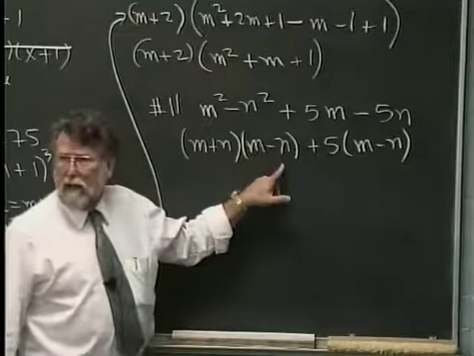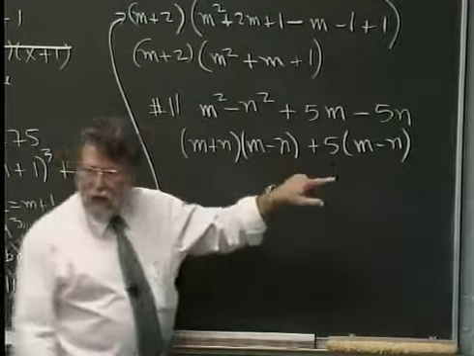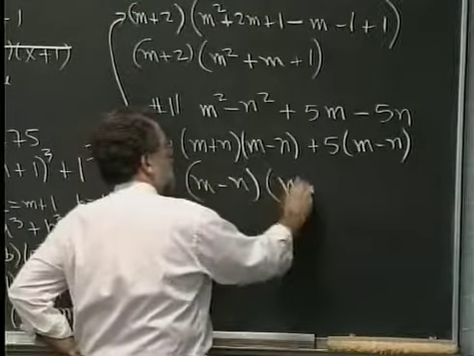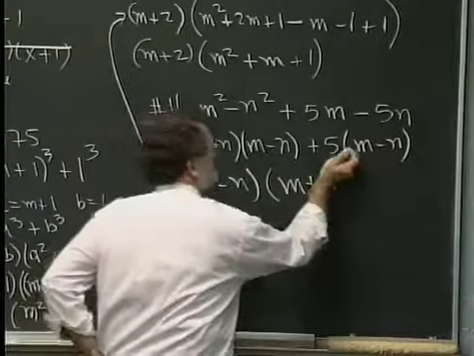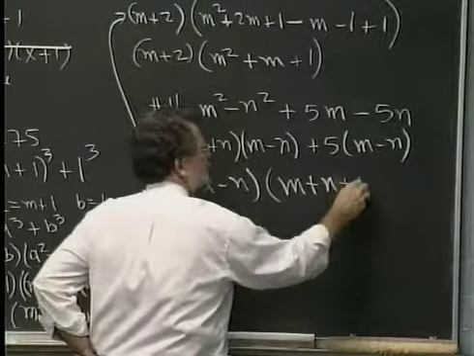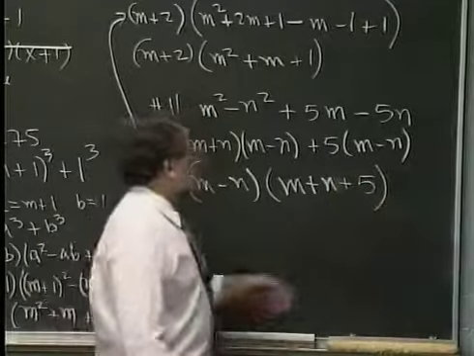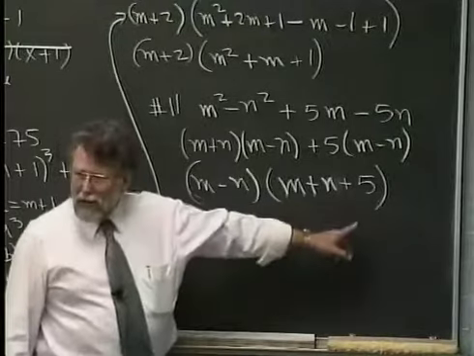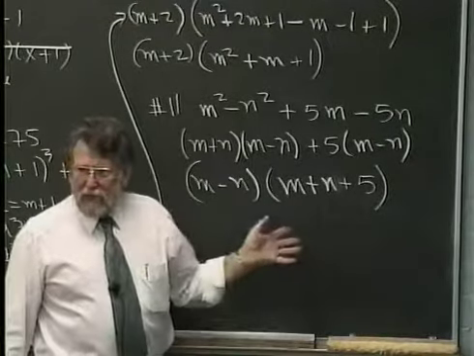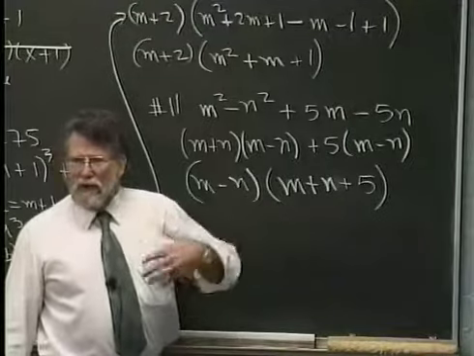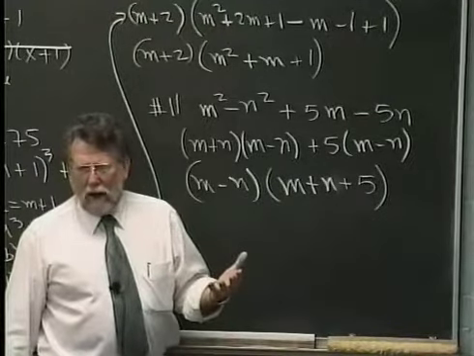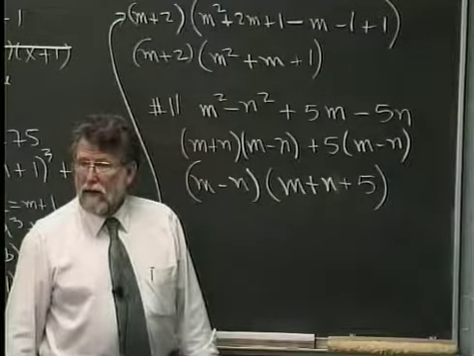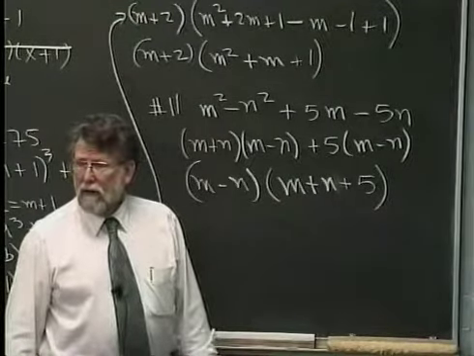Now once you've done that, you see the what? The m minus n is a common factor. And you have m plus n plus what? This goes back to that idea that you thought you were going to get what? A binomial, and you ended up with a what? Trinomial. Now if you're looking for a binomial and you end up with a trinomial, it's like something's wrong. No, and there's nothing you can do with it. That's as far as you'll carry it. Any question there?